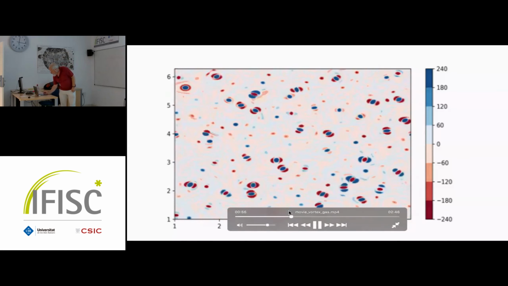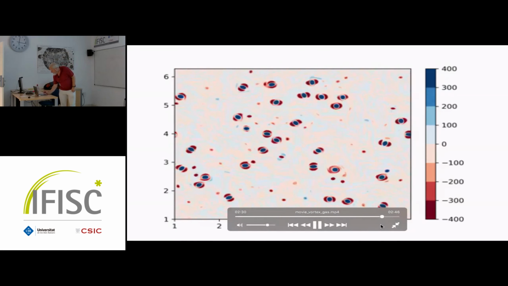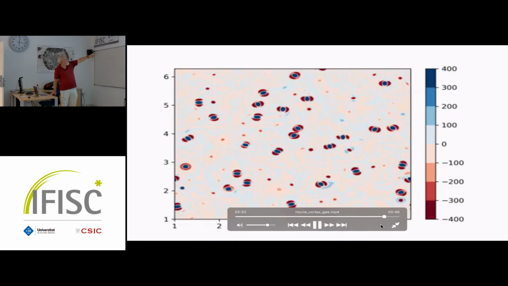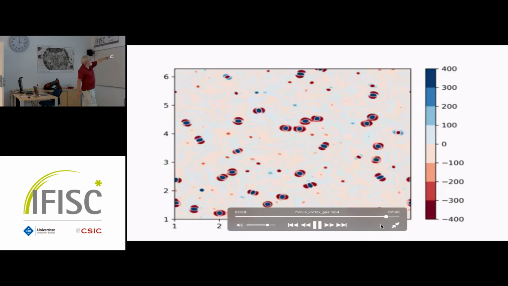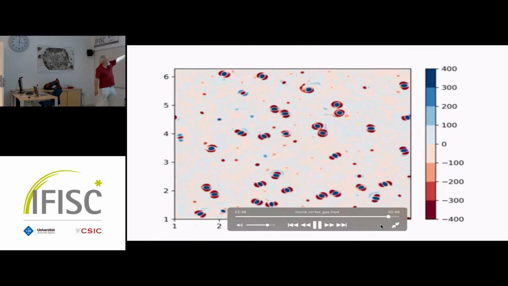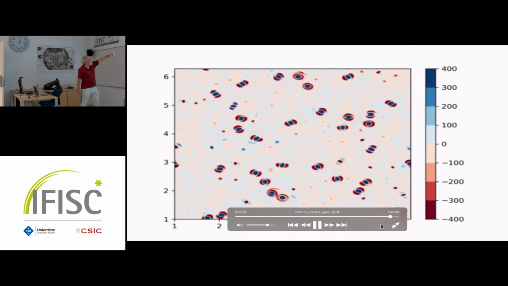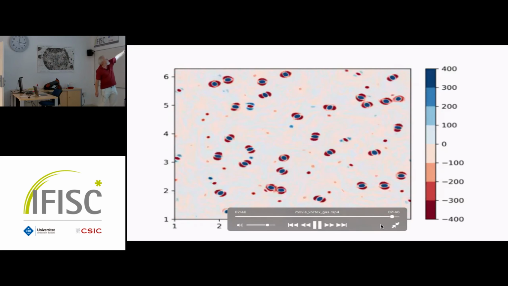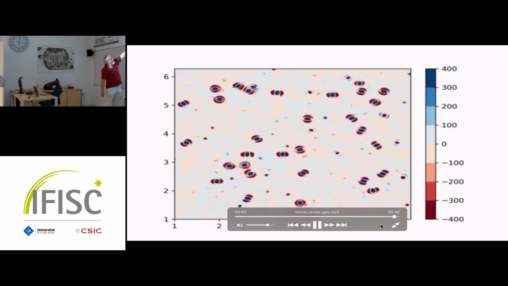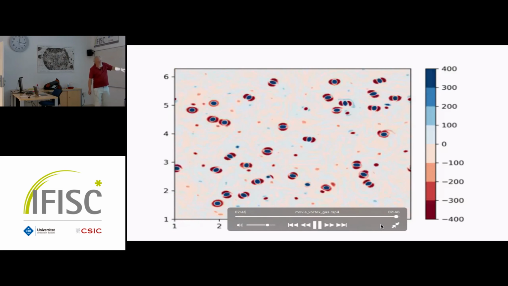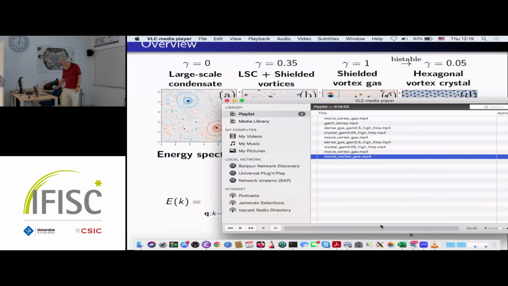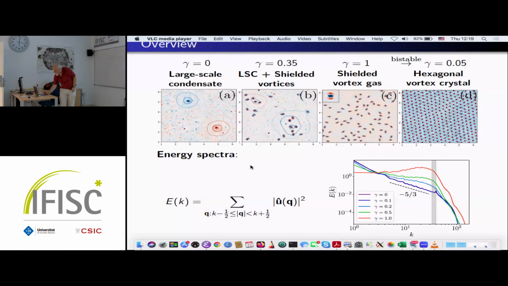And you can kind of see some of the processes. You know, if I go over here, you can see now that the structures with the blue center are dominant. Occasionally, you see one with the red center, but you know that collides very quickly with some of the other ones and is disrupted. And eventually, you end up with a gas of vortices of just a single sign.